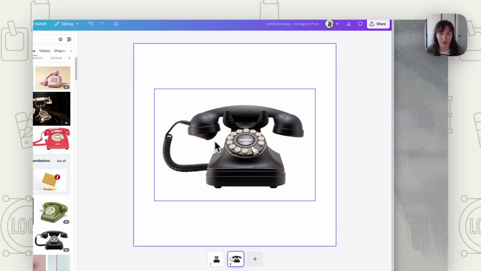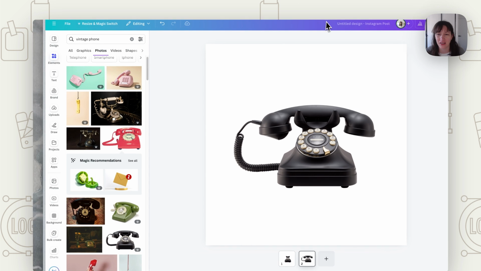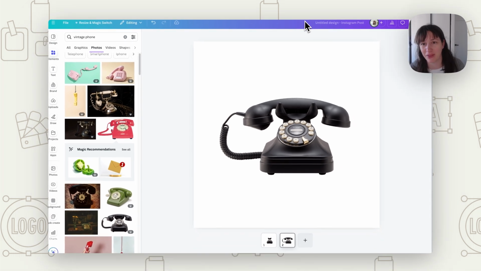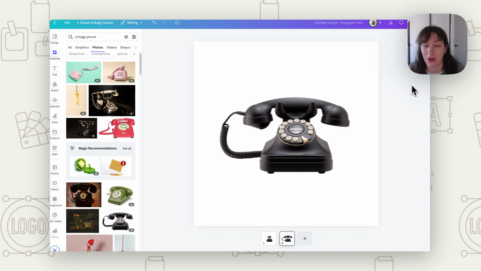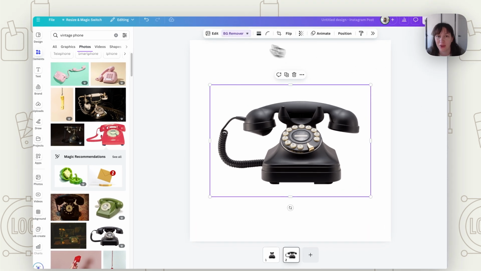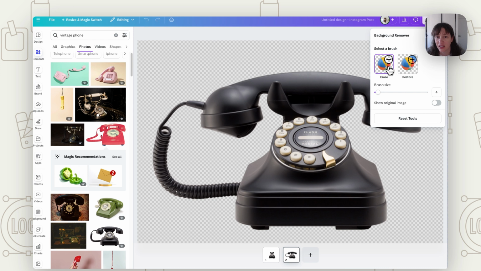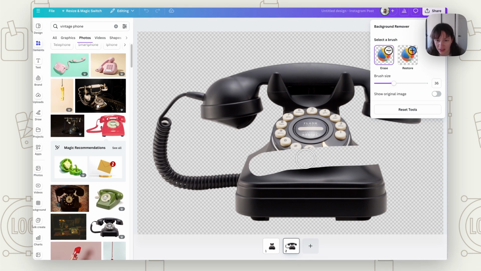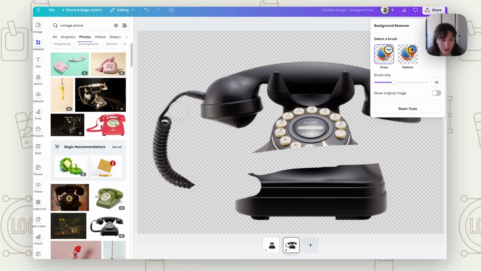But again, we do want to get rid of the cord because the cord does mess up the animation. It's very hard with Canva to get that to sit in the perfect position. So we're just going to remove it. We don't want a cord for this phone. So again, click on it, background remover, click again, erase, and this time we're going to get rid of all this so we can use the big brush to start to just get rid of a whole heap, and then we can go in finer later.